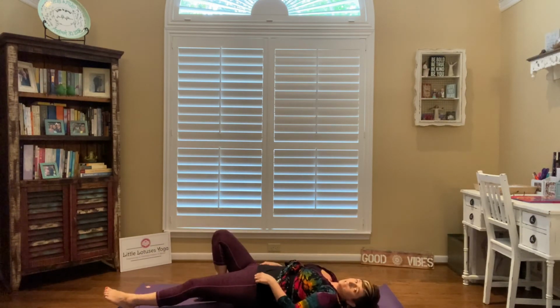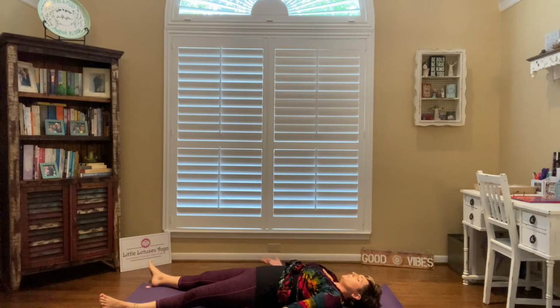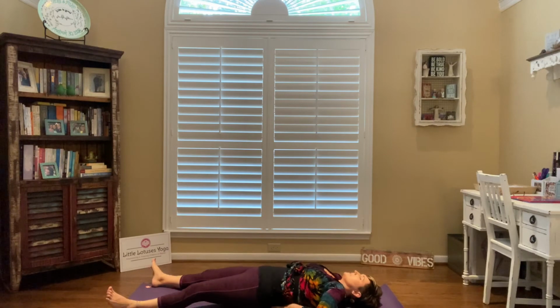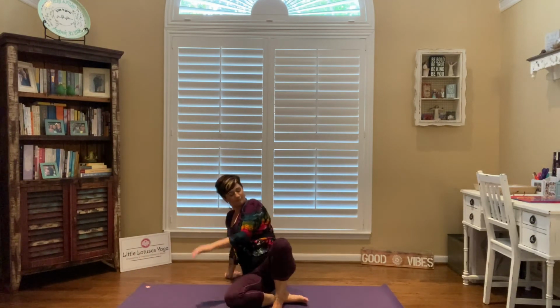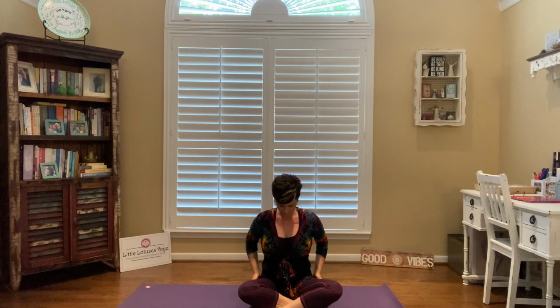And find that final resting pose for your Shavasana. Legs out to the sides, palms facing up, eyes are closed. You'll stay here on your backs in your Shavasana pose. Let your legs and your arms relax. Allow your whole body to soften and become heavy. Notice that your body is completely supported by the ground beneath you. Begin to soften and relax every muscle from the top of your head to the tips of your toes. Breathe naturally and come into complete stillness.